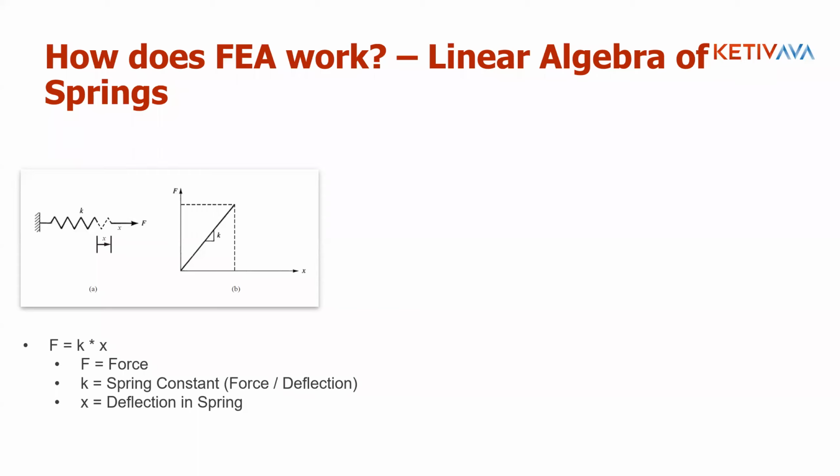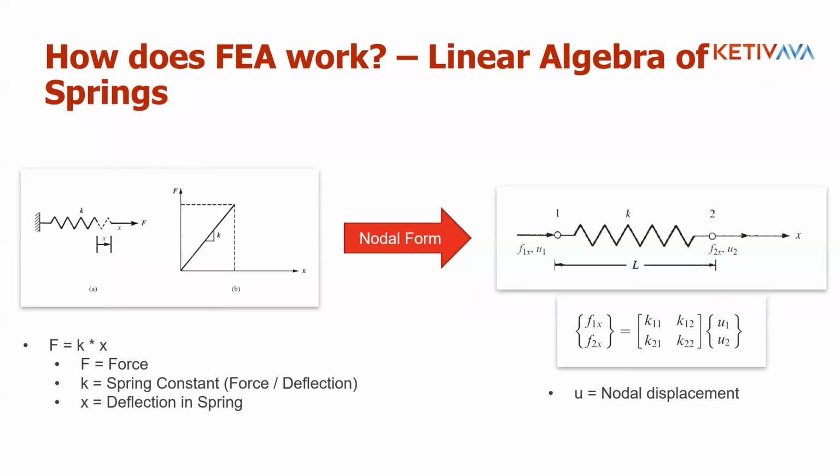There was a nodal method developed to do this. And what the nodal method does is form nodes on the ends of our springs so that we can understand the deflection and the force responses in matrix form. And that's what you see on this right side over here. You see the spring on the left and the right side. If we were to understand the deflection of the springs, we would.